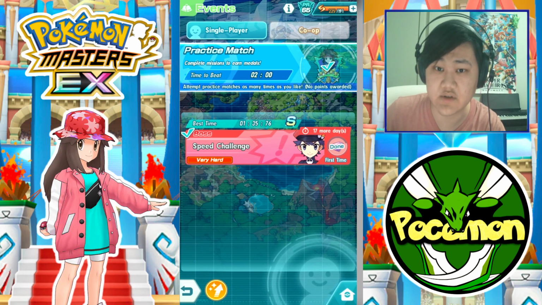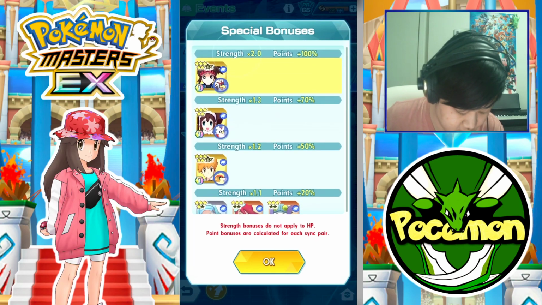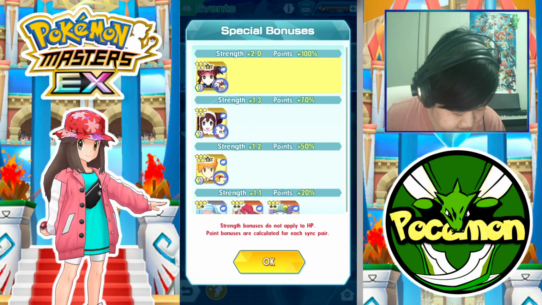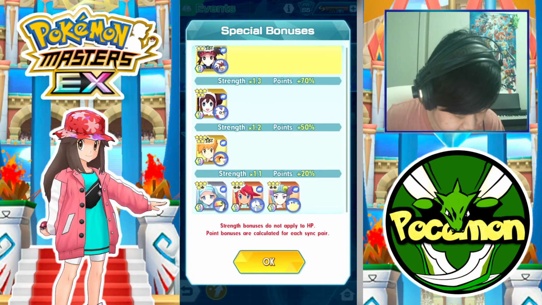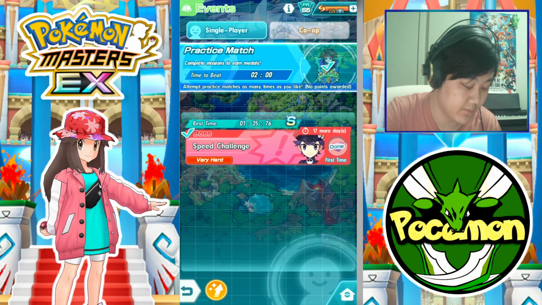You can still use blue, you can still use Nate. They're still good here, because they do get that extra strength buff. Nate gets 2 times all the stats except for HP. Rose gets 1.3 times. Blue gets 1.2 times. These guys get 1.1 times. But you don't have to use them.